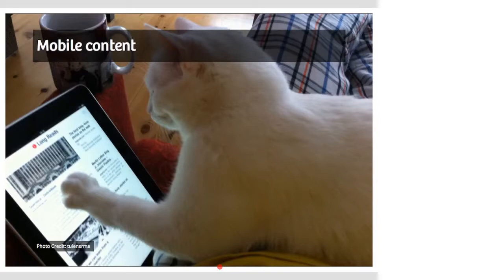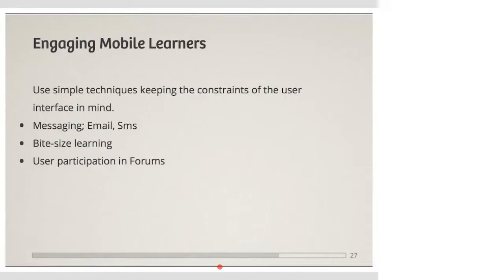Well, of course, it's a touch device. You don't click, you touch and you scroll. And if you design content and you want to engage your learners, you need to focus on what this device can do for you. I think it's important to use simple techniques and keep in mind that the device might be slow or old or tiny. And of course, tiny is important.